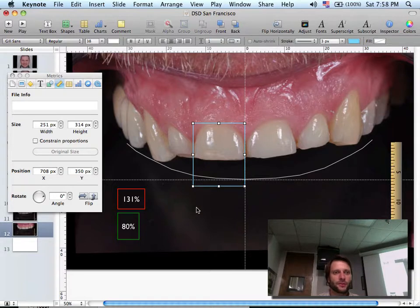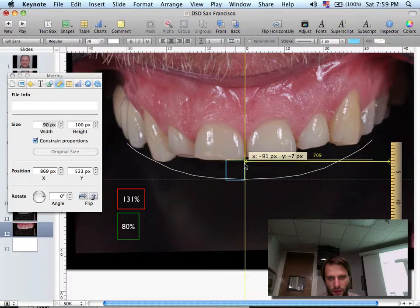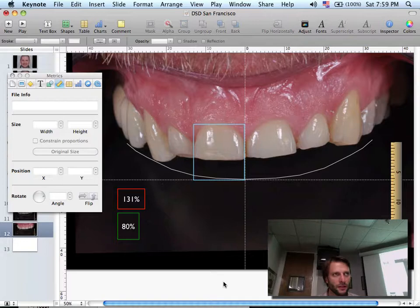If I want to check what happens with the 90%, I have to write 100 over here, 90% over here, and press enter. Once I do this, I constrain the proportion, I place it over here, and I stretch. This is pretty much what will happen. So if we don't change the width, if we don't change the cervical margin, and we lengthen around 3.5 millimeters, we can still create a decent central. So this gives me a nice reference that if I lengthen 3.5 or more, I'm in good shape. I'm having a decent shape. So that's what I want to test with my mock-up.